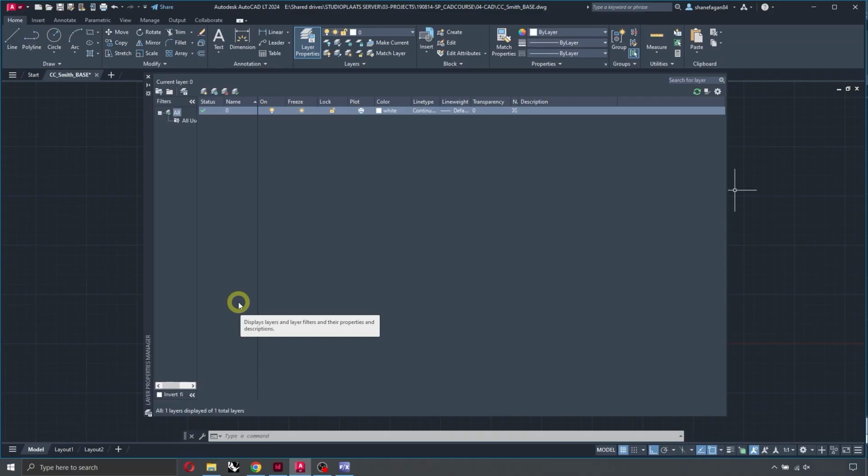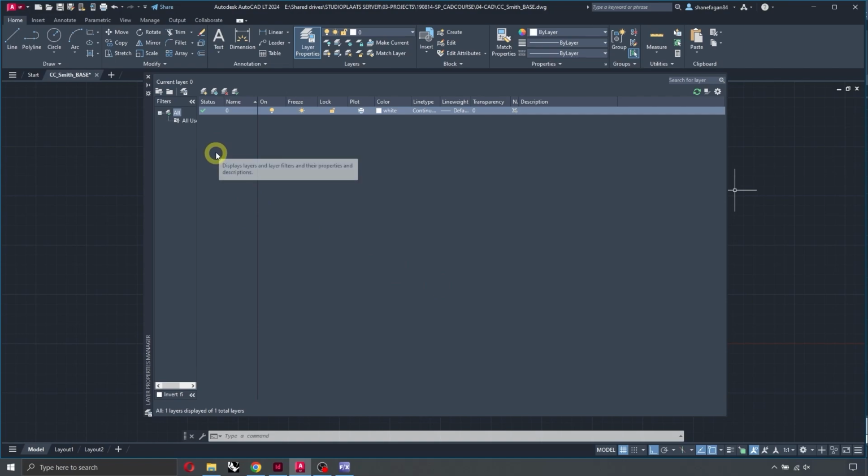Manager is the overall control panel for your drawing. We'll default almost all of our properties to the layer manager. So by default, the layers that are in here, if we need to make a change, we just need to make a change within the layer manager. We'll do that a lot as we start to build up our own drawing set. So let's talk about this layer manager in here.